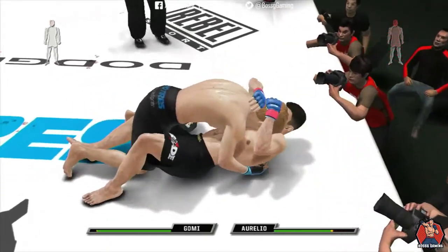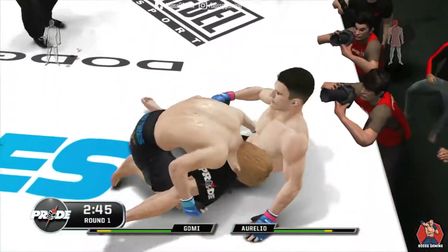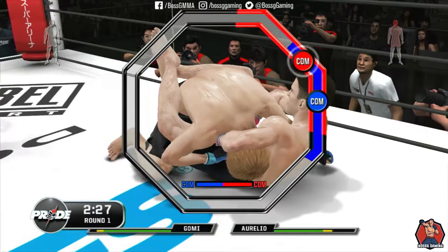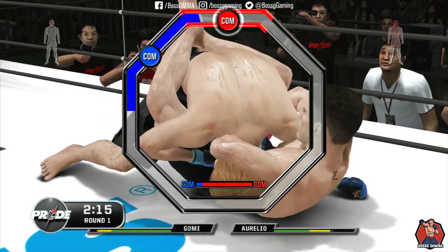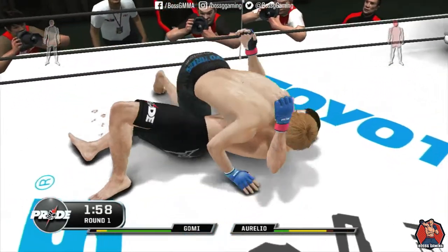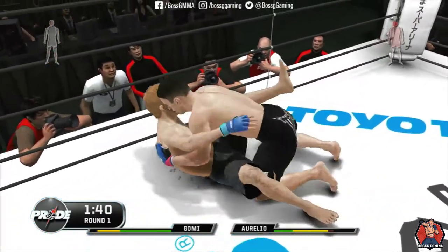Very smart here not to leave him in side mount, especially because in Pride Fighting Championships, knees to the face are allowed on the ground. And there's the takedown. Pressure! Arm in guillotine. Will he get it? Oh, he's got that locked in tight. And he's moving, doesn't get it. Nowadays, it's very hard to secure it. A lot of guys are very good with it, but also with the escapes. The mistake a lot of guys make is they lean back instead of forward on the arm-in guillotine. That's it. Yep, exactly.